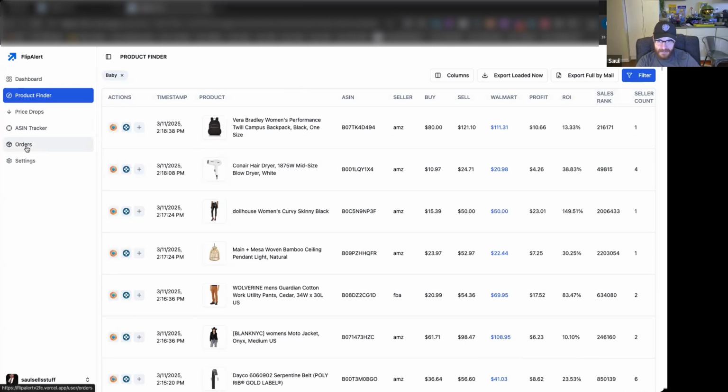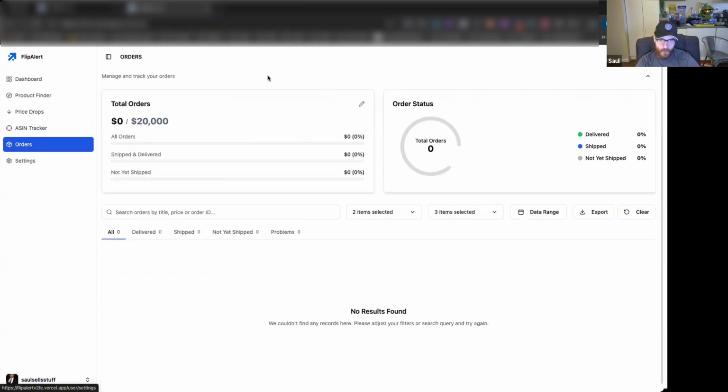The next one that goes live is our orders tracking page. We are waiting on the Chrome extension to be approved. I'm super hopeful it's approved today. What's going to happen is you're going to download the Chrome extension onto your Chrome. We don't need access to your Amazon account. We don't need to have any of your credentials or logins.